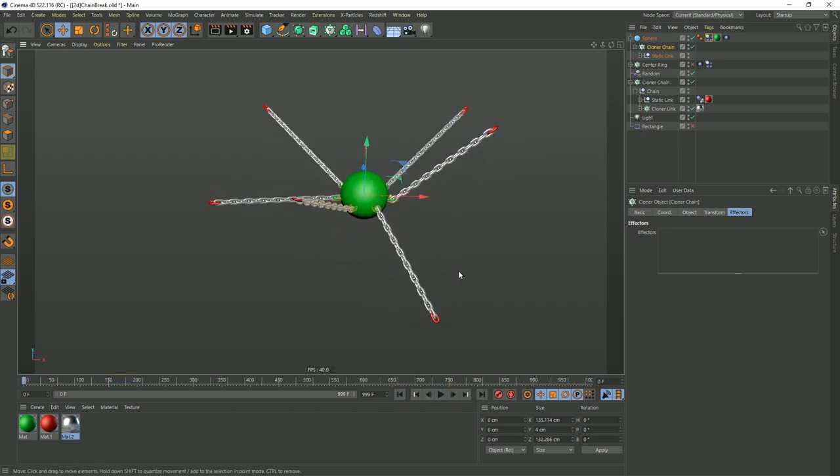So I'm going to leave this here for part one. Be sure to check out part two, where we are going to spend a bunch of time trying to get plastic deformation on individual links of a chain so that it will actually bend out and maintain its shape when it's broken.